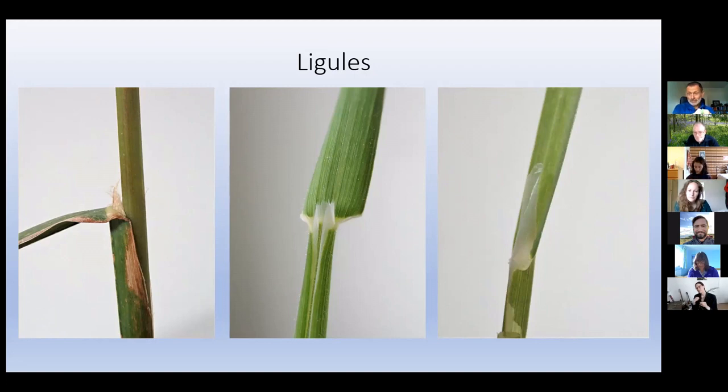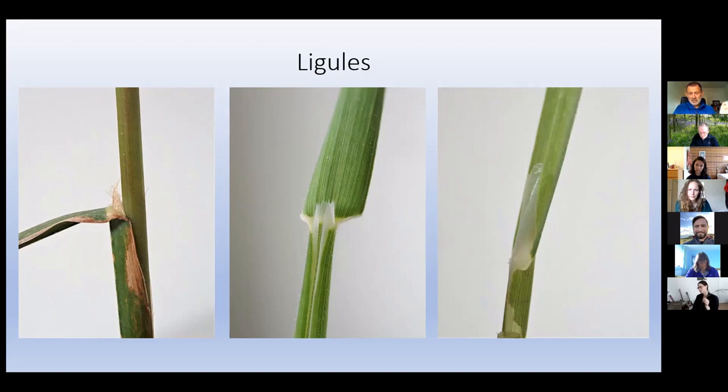And this is a ligule. Someone usually at this point says, what does a ligule do? And I don't have an answer for you. It just is. Okay, but they're very useful in helping us to identify the grass because they come in different forms and different shapes. So some grasses have a ring of hairs rather than this sort of papery tissue-like ligule. But all the ones you're going to see today have this papery membrane. And it can be different shapes and sizes.